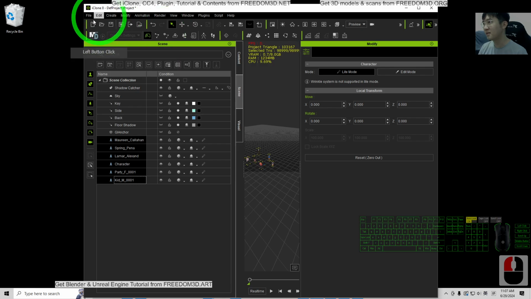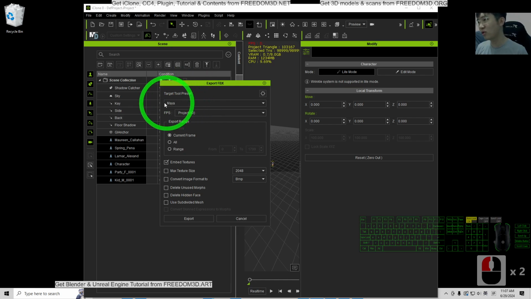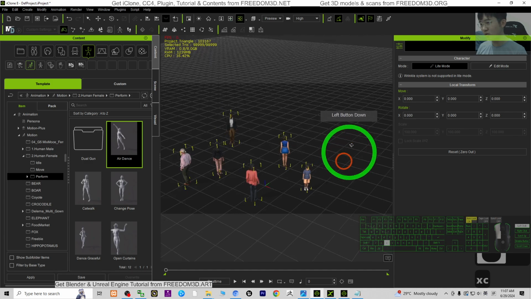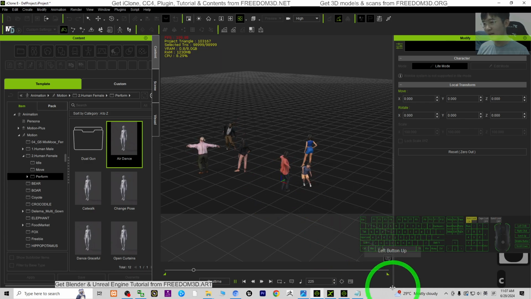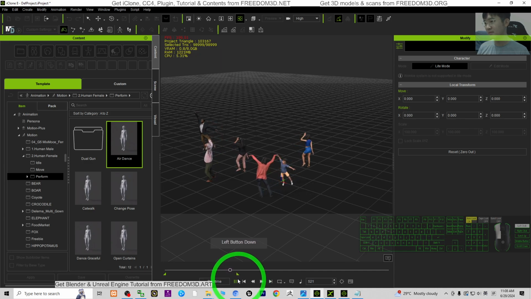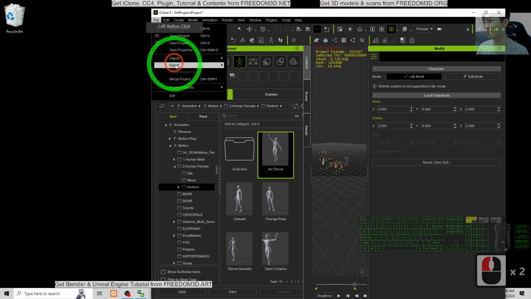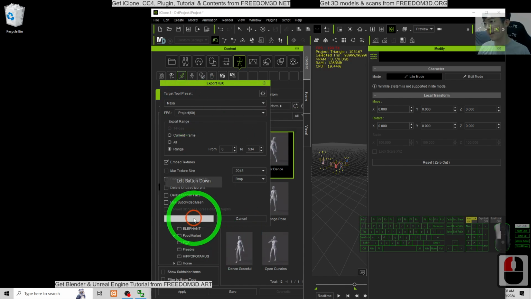The scene is already selected. Click File, Export, FBX. Then the target preset, choose Maya, the current frame, or you can choose the range. Before you export, you'd better play and check the animations. Then select the range that you want to export. For example, at here. So now the range is already selected. Then click File, Export, FBX. Select the range and embed the texture. Export as Maya. Click Export.